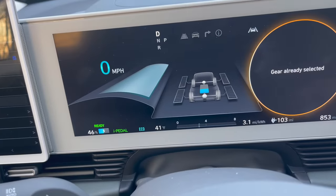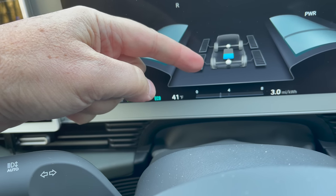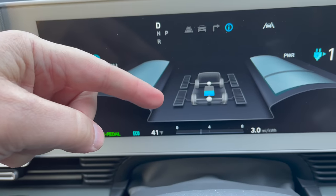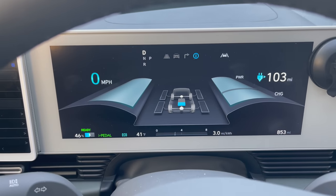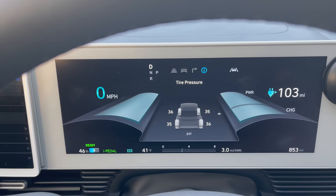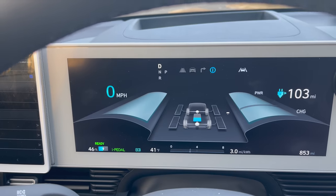This graphic in the center shows where the power is going. When you give it acceleration it shows whether power is going to the rear or front wheels, and whether energy is coming from the battery to the wheels or being regenerated back into the battery. I remember this feature from my Priuses years ago. You can also flip through the menu to see tire pressure — there are lots of deep menus, but I do enjoy that graphic.